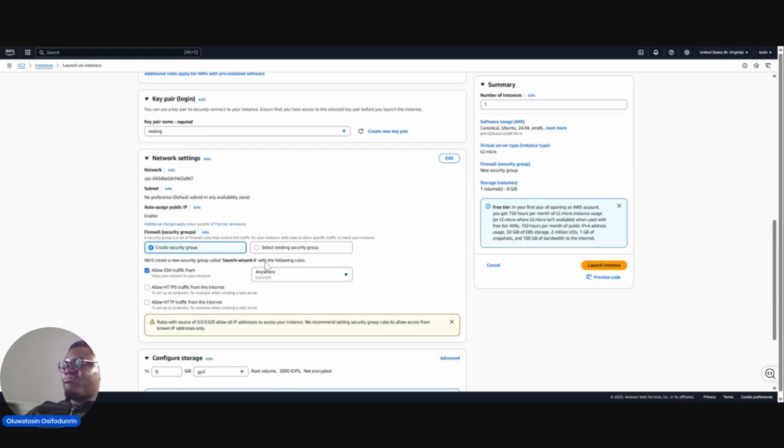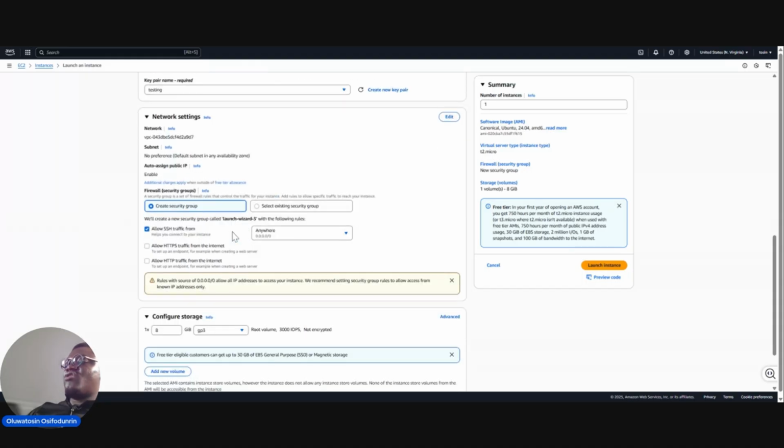I'm just going to leave the security group as it is. We are going to talk about security group maybe later. Security group basically is how you allow traffic into and outside of your computer, or your instance, sorry, or your server. So that is what security group does. If I don't want a particular infrastructure or a particular server or a particular port to have access into this instance I'm creating, I can tell the instance, by creating a security group, that okay, I don't want this particular port or IP address to have access into this server.